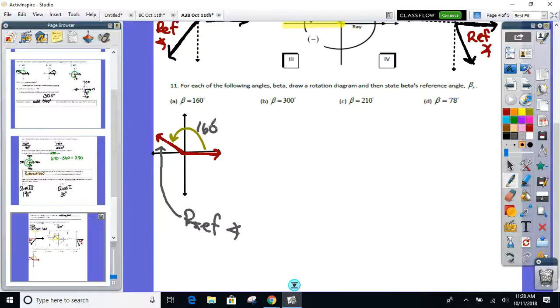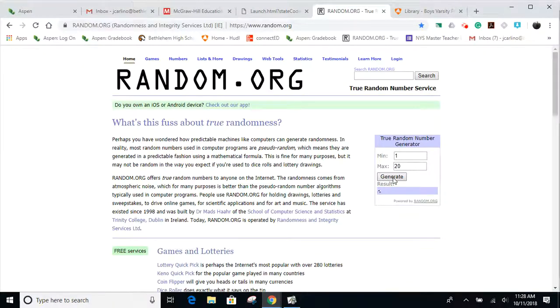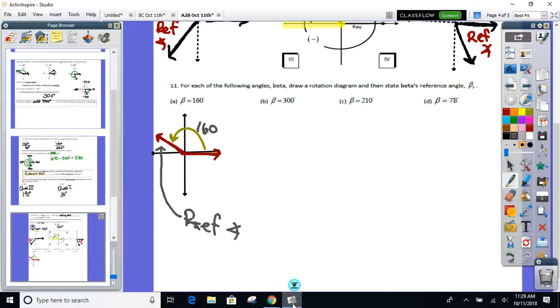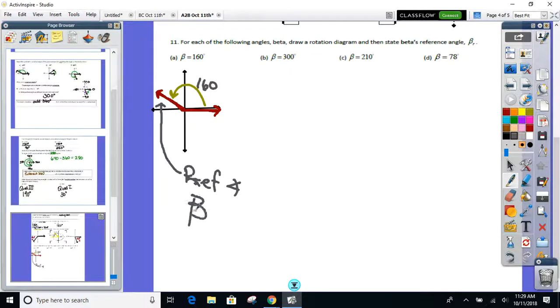This was 160. Okay, let me turn it over to you here. 20, any thoughts? Impressive. 20. Want to let your classmates know, because some of them are wondering how did he know that? 180 from here to here, 180. And this was already 160. 180 minus 160, 20 degrees left over. And hey, beta, lowercase r for reference angle, equals 20 degrees. Yep. Any issues finding that reference angle?